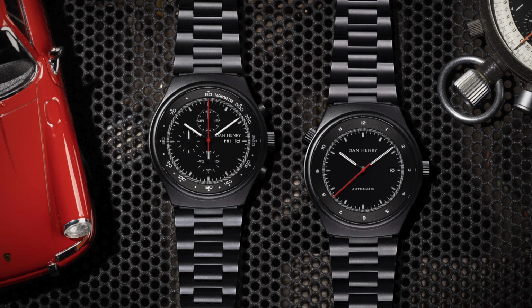a micro brand that I absolutely adore. Yes, that's right. I am looking at Dan Henry's brand new 1972 Maverick range. And in particular, I'm going to look at the automatic, but we'll get into that shortly. Let's talk a little bit about Dan Henry, shall we?